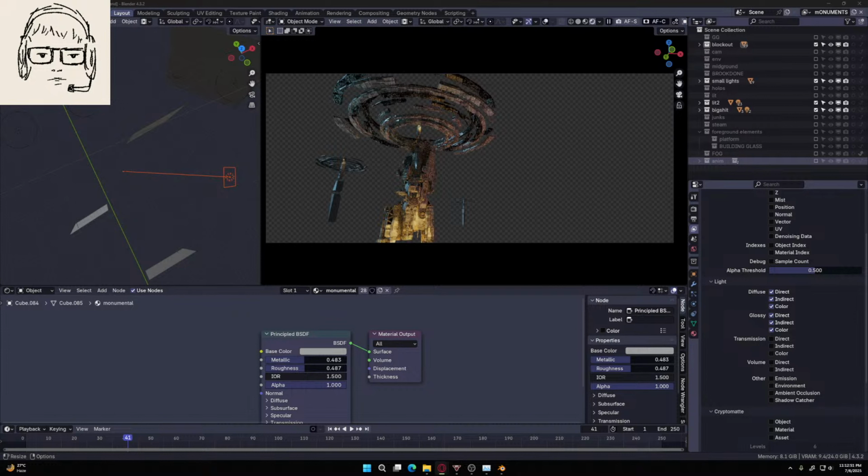For each of these view layers, I have some passes turned on and others off. For something like the structure, I need the diffuse and glossy. They don't have transmission and volume, except for the background, which has volume. You want one EXR file for outputs.